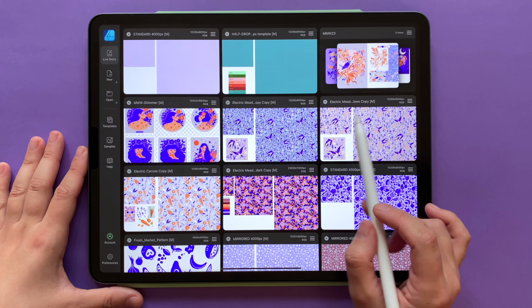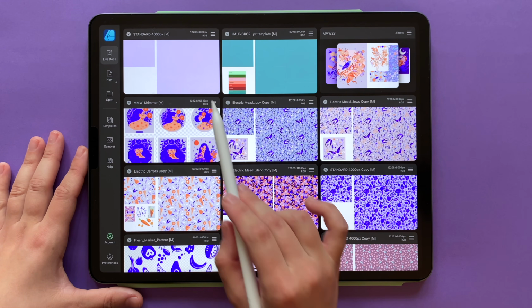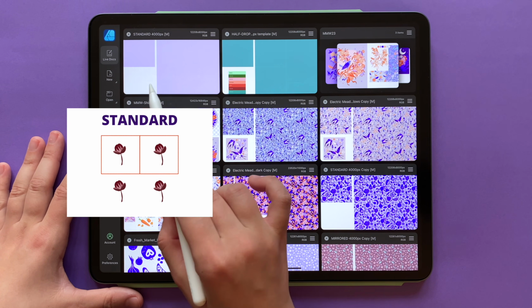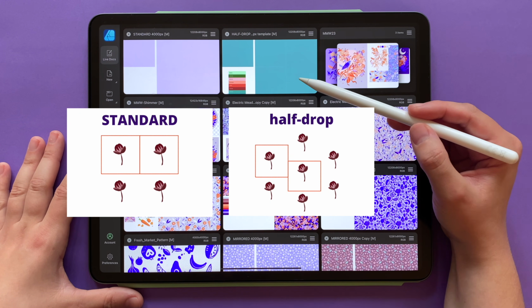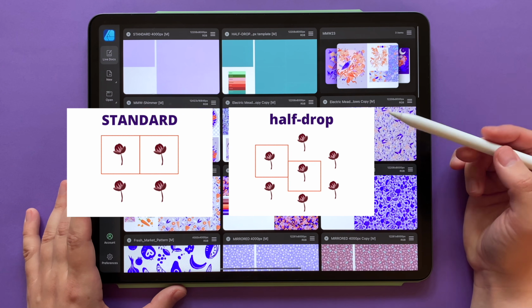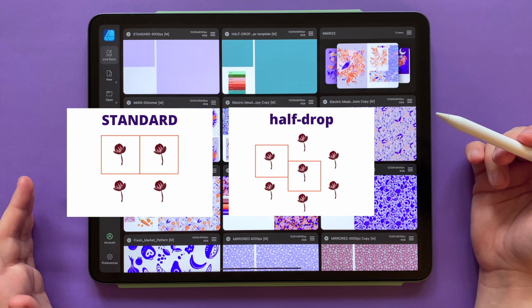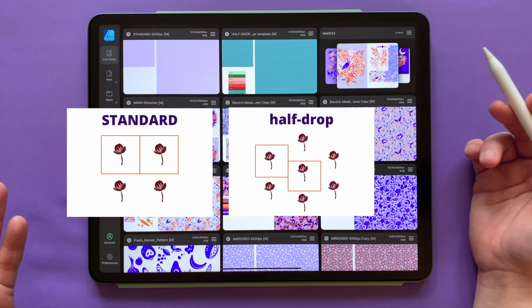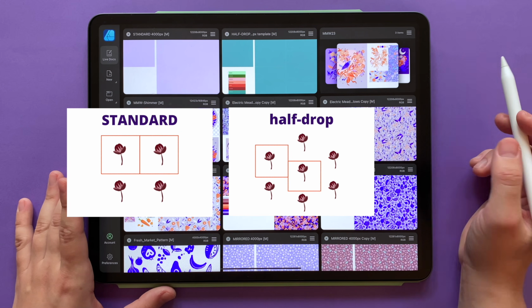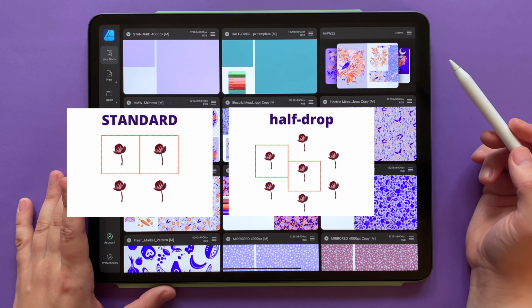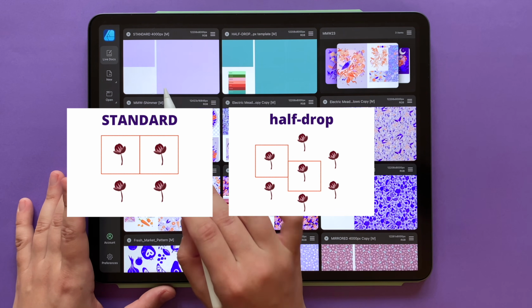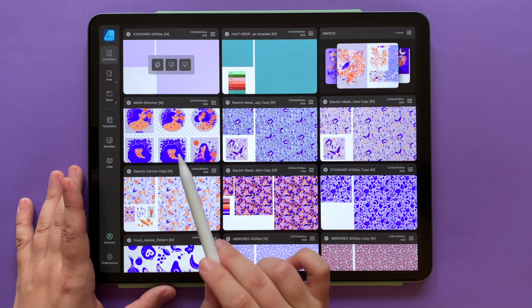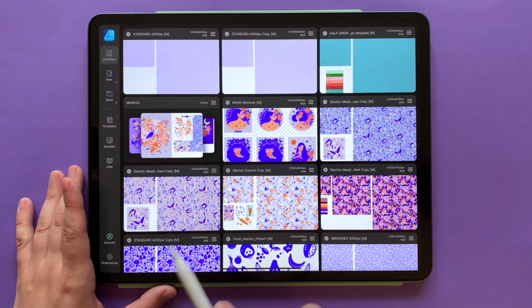You will also see in this interface that I have 2 templates. One template is for a standard repeat pattern, and the other template is for a half drop repeat pattern. For our exercise, I wanted to create a simple pattern that could be good for like a kid's pattern for pajamas or for a funny t-shirt. I will be drawing some abstract elements, so for me, I think it's absolutely fine to be doing it as a standard repeat. I'm going to swipe to the left to duplicate this template to make a copy.